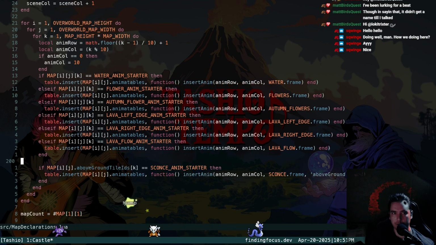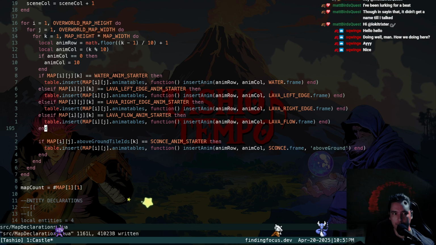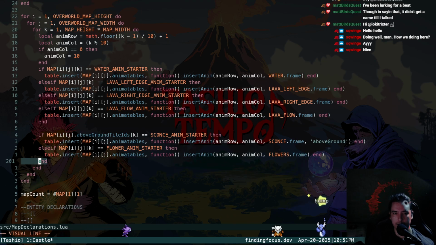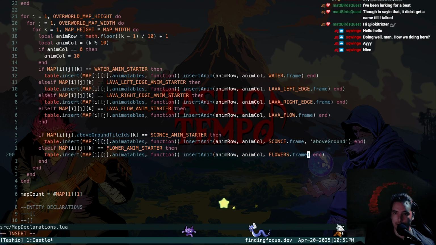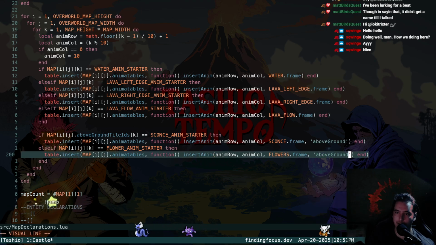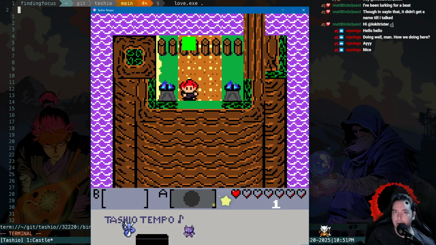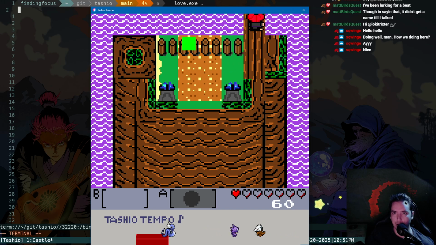And if it's equal to flower, we need to take out the flower here and the autumn flower and basically say, if in the above ground it is this new flower anim starter, which is transparent, then we're going to insert into the animatables table this function with an above ground parameter, and that's going to update the above ground tile ID, not the base tile ID. And hopefully that would put flowers on the above ground layer.